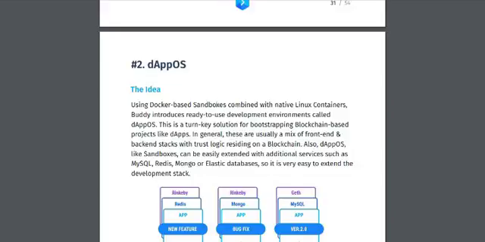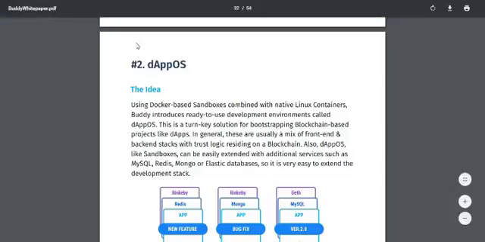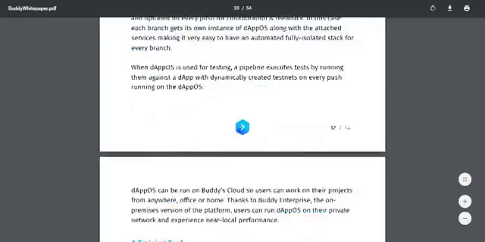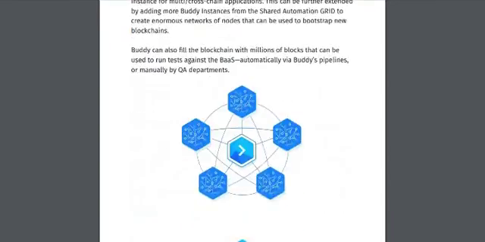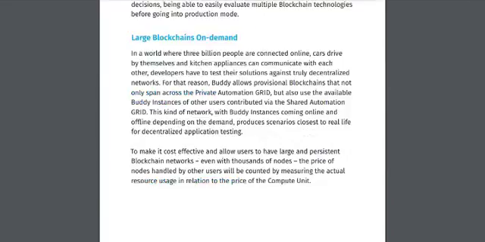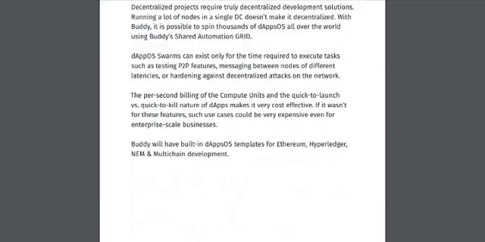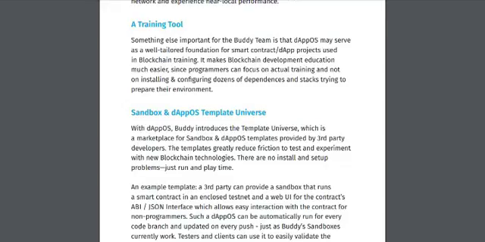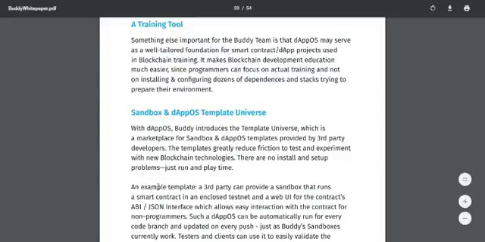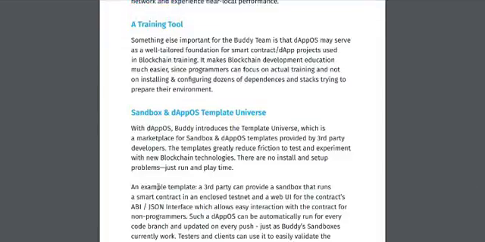Another advantage is something called Template Universe. Template Universe is more like Google Play for Android devices, like we spoke about the DevOps marketplace. The Template Universe provides a marketplace for third-party apps where developers can come and market their apps.